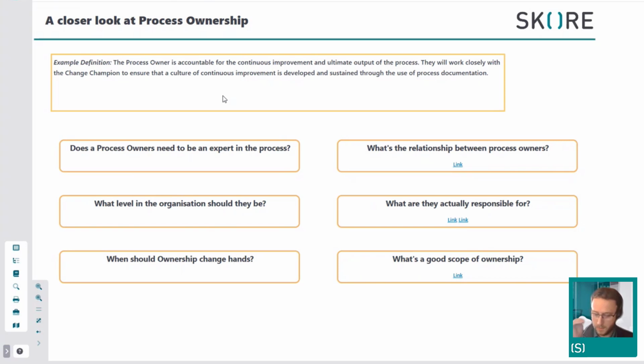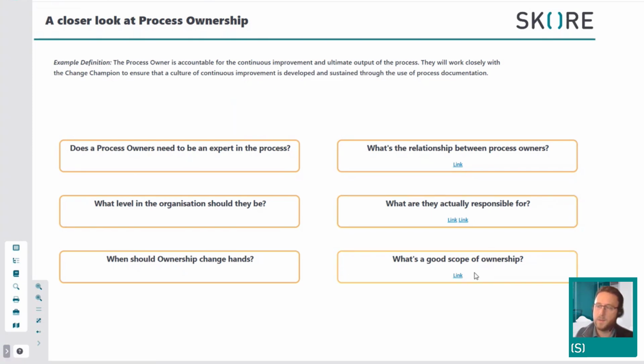By which I mean, are we looking at directors? Are we looking at departments, team heads, or heads of departments or teams? Again, there's no one size fits all, and it will depend a bit on what the scope of ownership is, perhaps. But in my experience, ownership can be throughout the organisation.